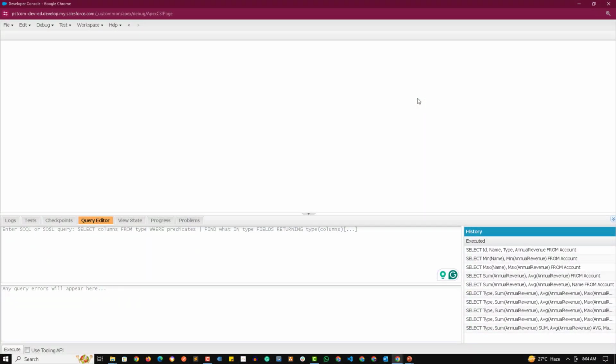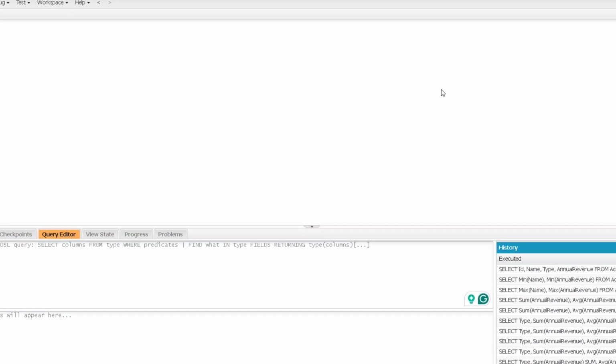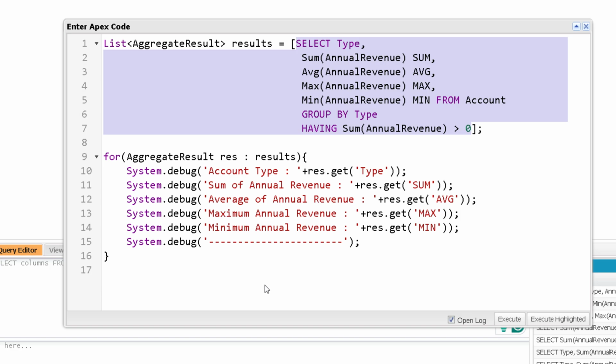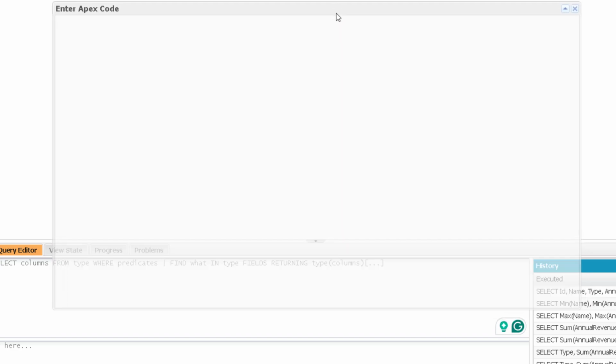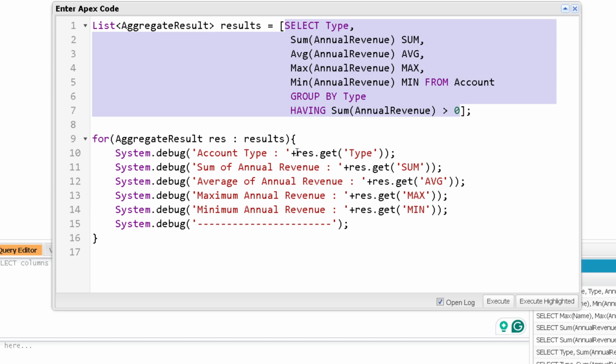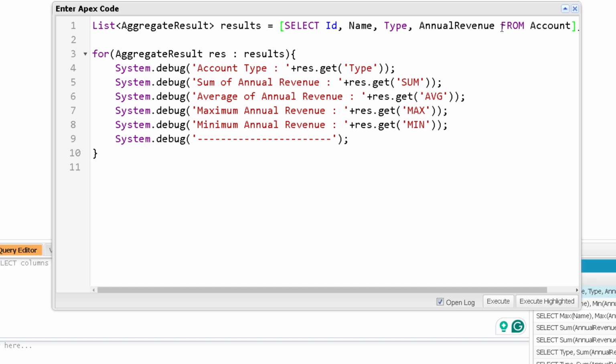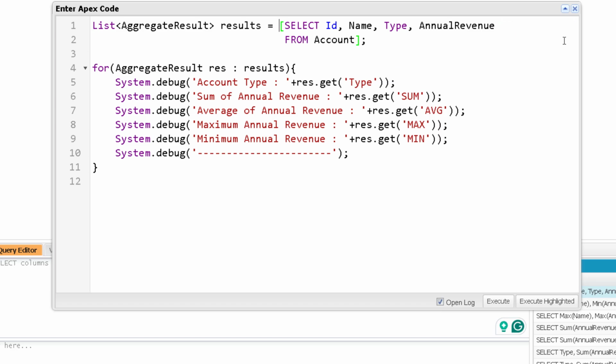Hey guys, welcome to the practical session of SOQL for loop. Generally, when we write any SOQL query, we use a for loop to iterate over the result of it. Suppose this is the SOQL query. For this query, we need a list of accounts, and then we iterate over this list. Each element of this list is a single account object, so we iterate over the list and hold each one in a singleton account variable.